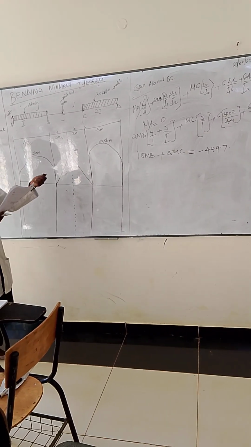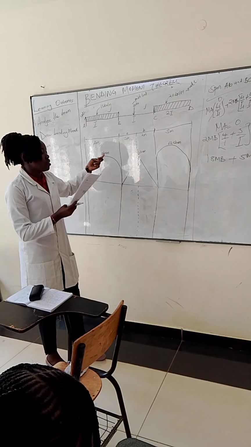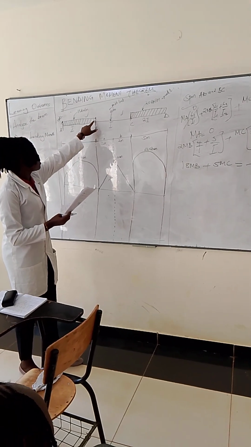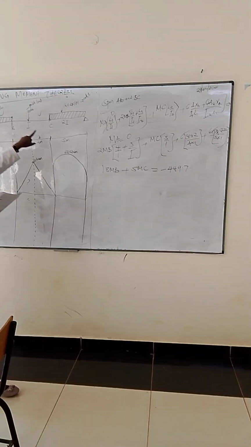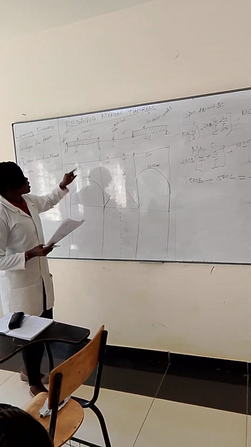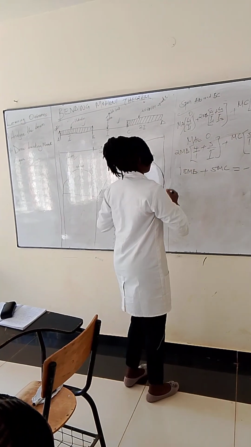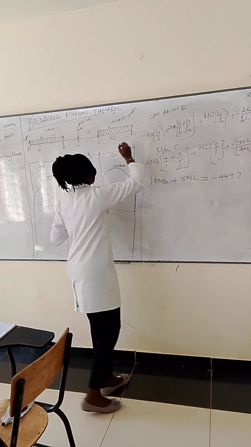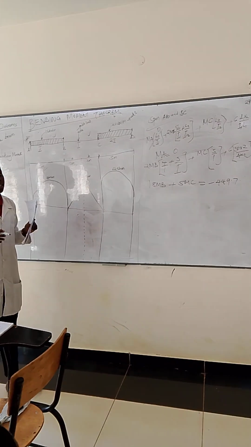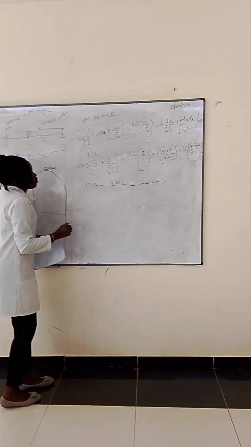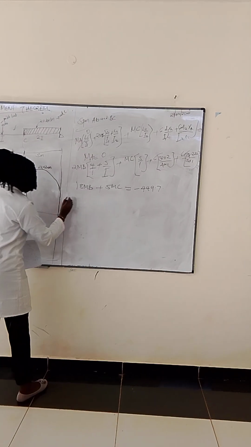Yes. So from there, we are going to form another equation for us to solve, to find the moments at point B and point C. Being that moment at A is 0 and moment at D is also 0, we have to find moments at B and C. And for us to find that, we must come with another equation to solve. So that one will be for span BC and CD.